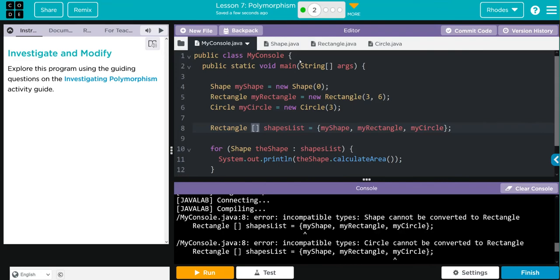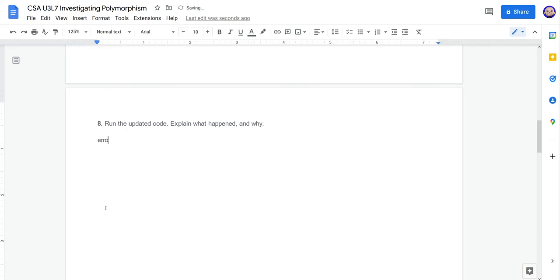Since my shape extended to rectangle and circle, not only did it affect shape, it also affected circle, which was getting all of those attributes and methods from shape. So we got two errors on this. We got an error, incompatible types. Shape cannot be converted to rectangle because it's not a subclass. Got a spelling error there.